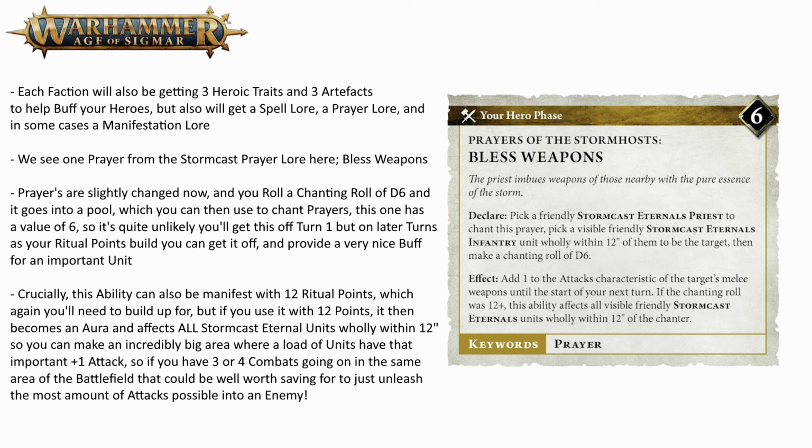This has got a chanting value of 6, and if it's successful, you choose an infantry unit wholly within 12 inches of the priest that chanted it, and then until the start of your next turn, that infantry unit gets +1 attack on their melee weapons. Now, prayers are a little bit different now.